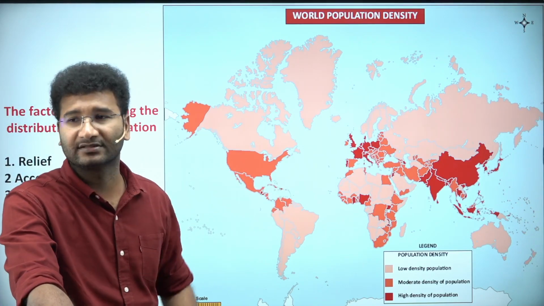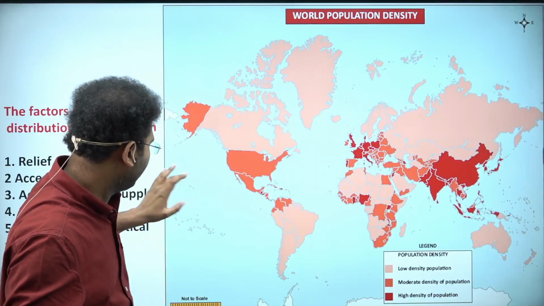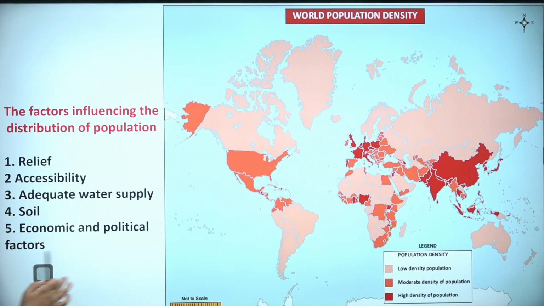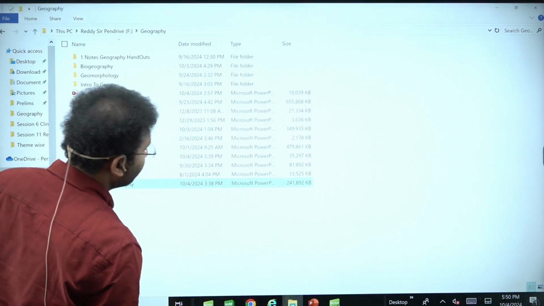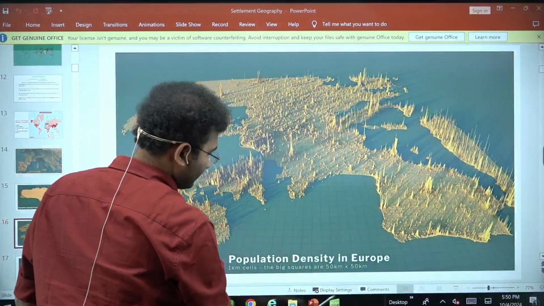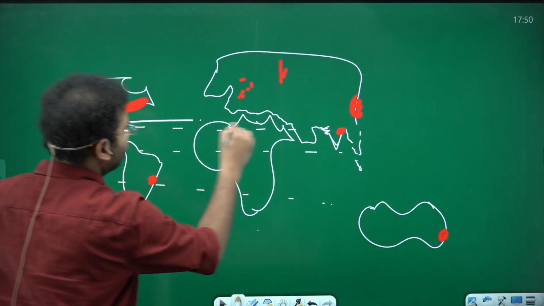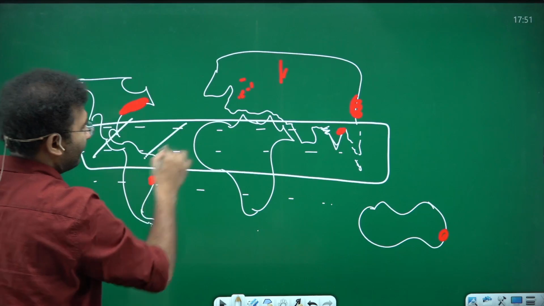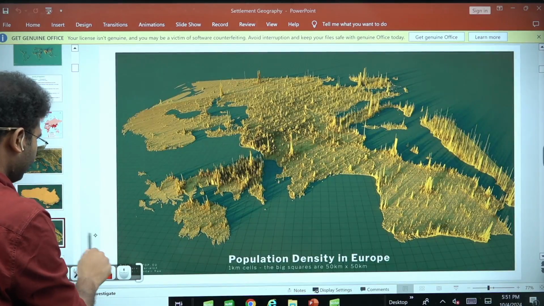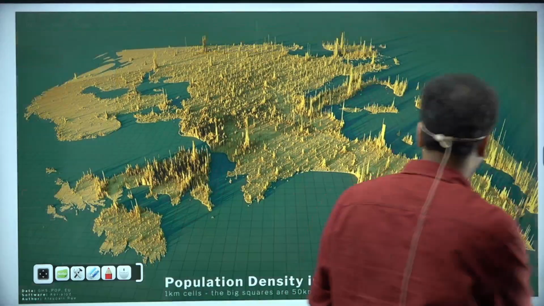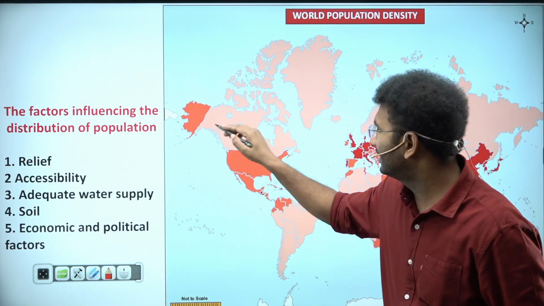confined to the tropics. The highest population is present in the tropics. What is this tropics? This is the area of the tropics. See, this is the area where you will see the large chunk of population is, right? So see here, this is where you'll come across the density is high.